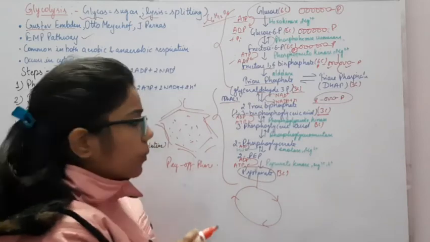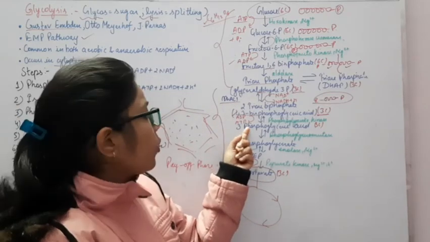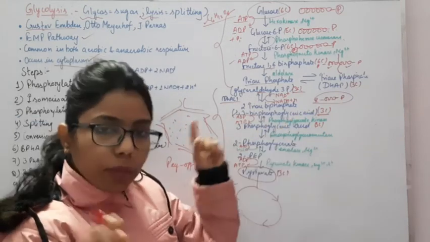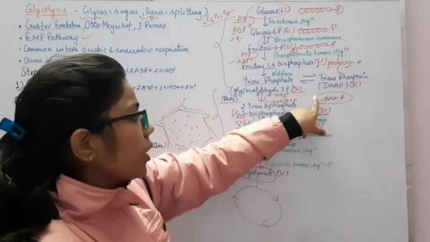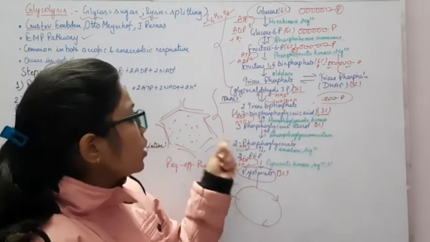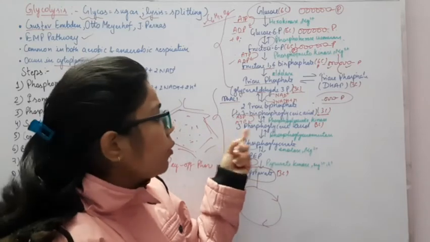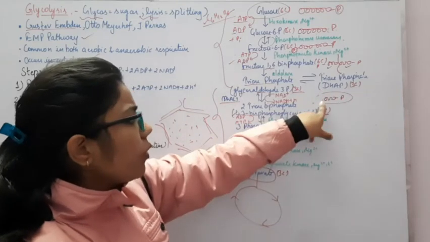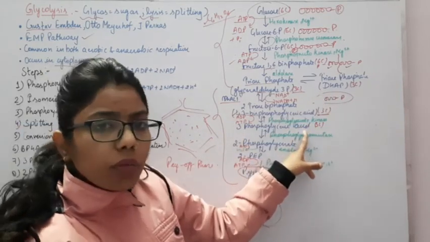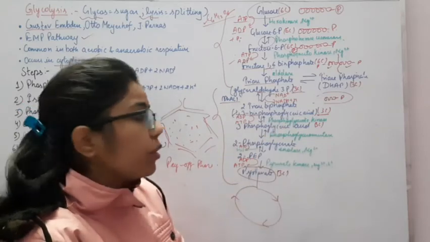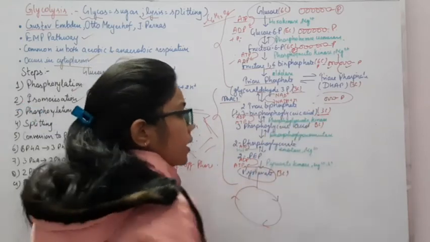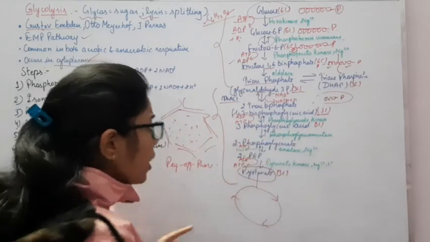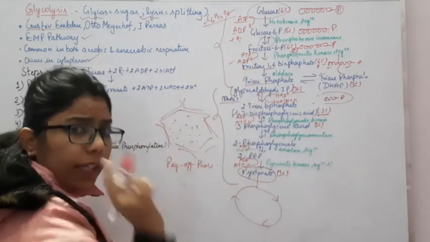Now in the next step what are we doing? We are removing this phosphate. Firstly we added the phosphate group for forming this acid. But in the next step we are removing this phosphate group from the first position. And when we do this, what will it form? It will form 3-phosphoglyceric acid. Already it has become the glyceric acid. So we have removed one phosphate group, and it will form 3-phosphoglyceric acid. And the enzyme which has been used here is phosphoglycerate kinase. Phosphoglycerate kinase is what? When we are removing the phosphate group. Okay, and listen here, up to here we are adding the phosphate group.